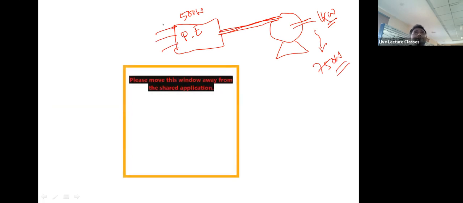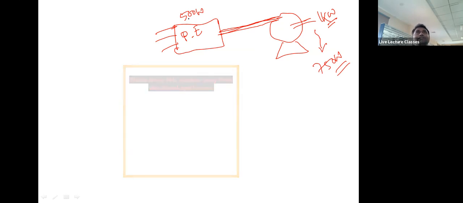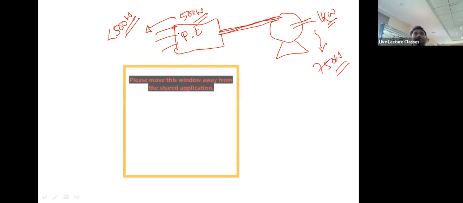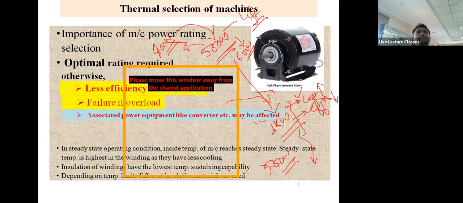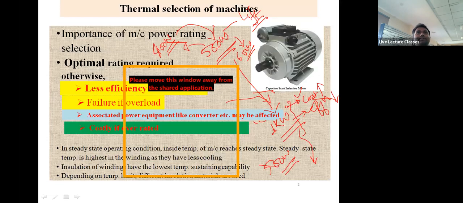And if you are using cheaper ones like the Chinese ones, then it will get busted after 500 watts only, right? Because for the Chinese electronic controllers, the overload capacity is very, very less. That is the reason why their products are very cheap. So if it is rated 500 watts, you should obviously use it below 500 watts only, because power electronic controllers, depending upon the cost and the quality, might get destroyed also. The costly if overrated, right?